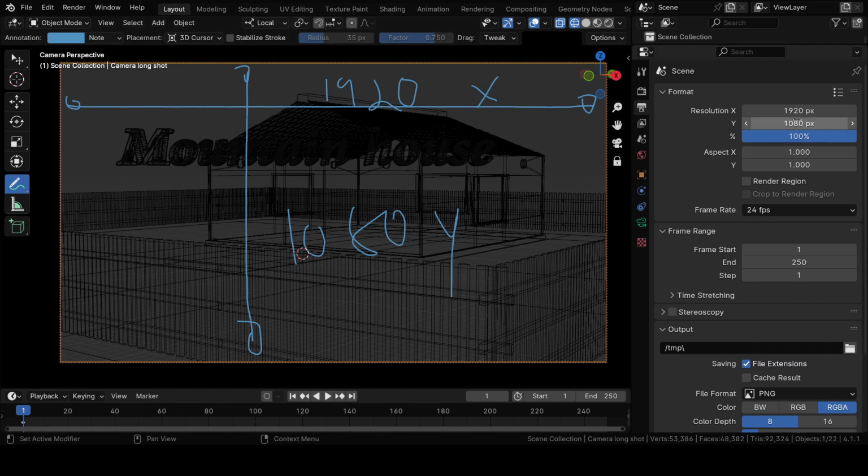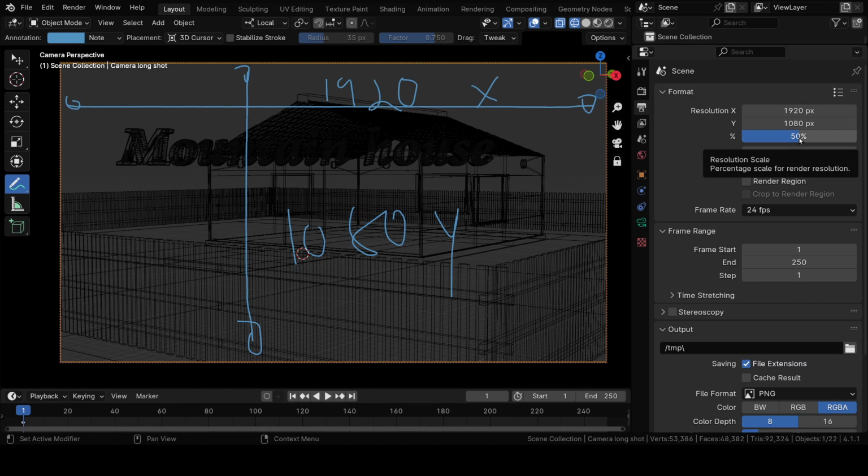Now below this resolution you will see 100%. What is this 100%? If I put 50%, it is half of this 1920 into 1080. Sometimes you may want to do a preview rendering. I have done some small camera animation, so I want to see it in preview. I don't want to do big size HD rendering.